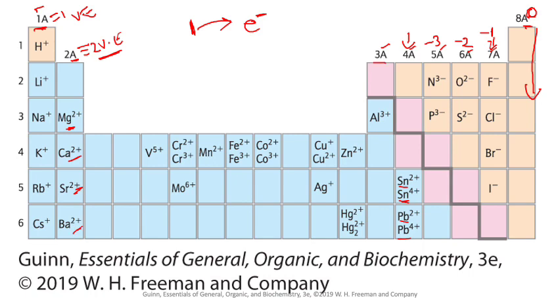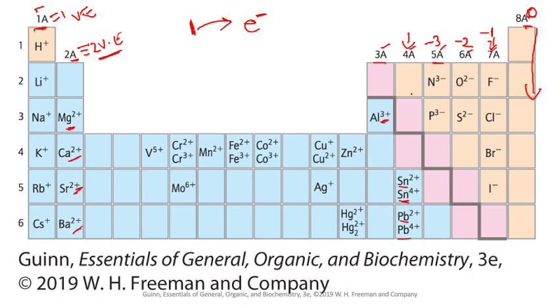Group 3, same thing, has 3 valence electrons. They donate 3 electrons because nobody is going to give them 5 electrons to make 8 electrons in the last energy level. They form +3. Group 4, there is a chance they can form +4 or -4 because there is an equal chance of getting 4 electrons or giving out the 4 electrons.